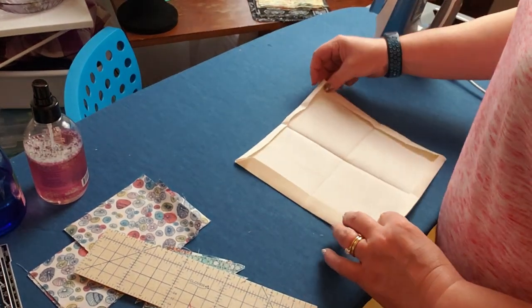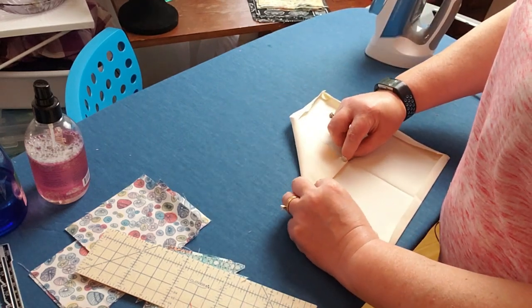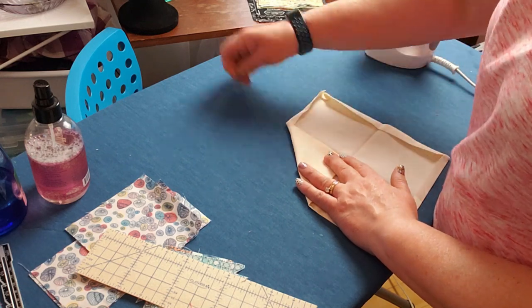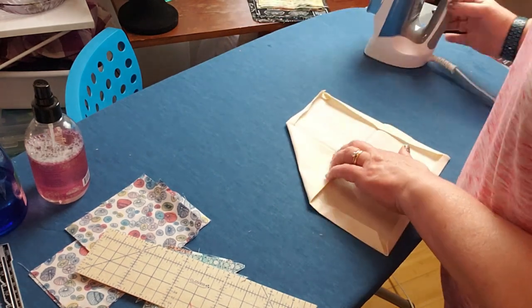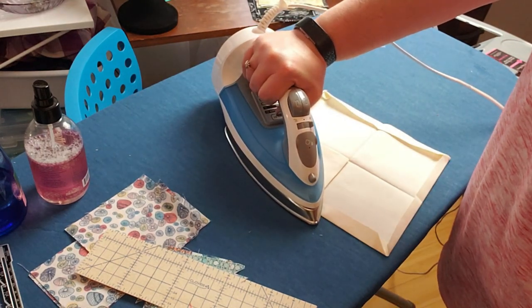So what we're going to do now is you're going to take your corner and you're going to fold it towards that center. Line it up as best you can. Oops. Press that. And we're going to do that on all four corners.